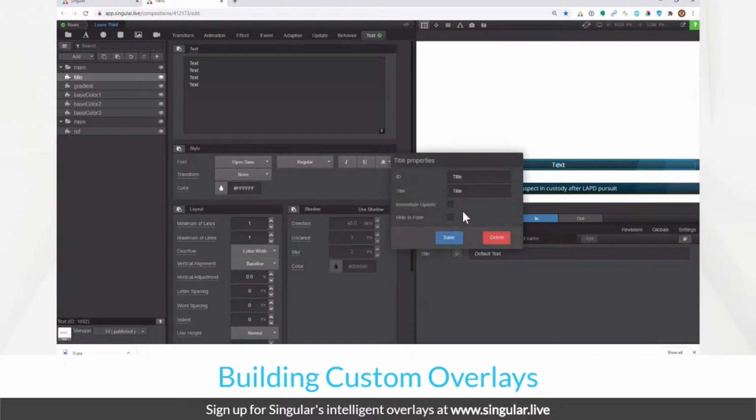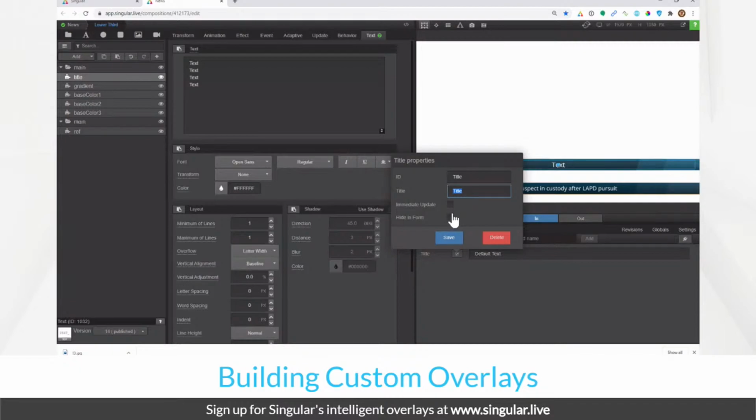Each one of the control nodes has properties, and you have an ID and a title. I usually point this out. The ID is if you're doing more advanced things with Singular and you need a custom control application, you have the ability to have an ID for controlling Singular externally using this ID. So you can have maybe a camel case name here or a number or anything you want here. But this title, that's what's going to show up in Singular Studio.